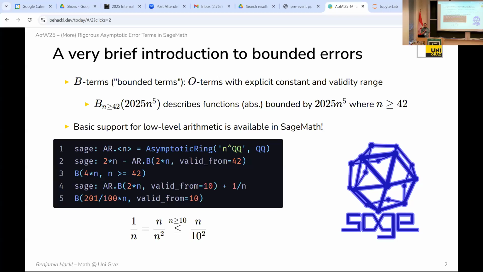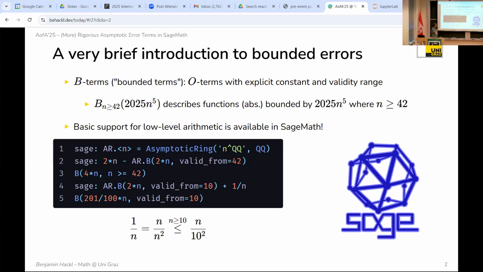Okay, let's make it a little bit more complicated. The next two lines have a second example, and actually I've also spoiled the explanation already below that. If we try to add an explicit term here, which is 1 over n, and a term which is just 2n, then what would need to happen? Well, actually, we need to do some sort of estimate to be able to have this guy here absorb this guy over there.